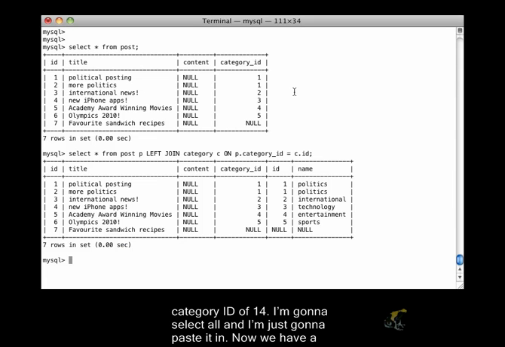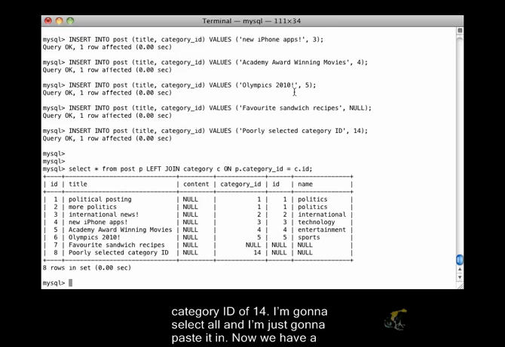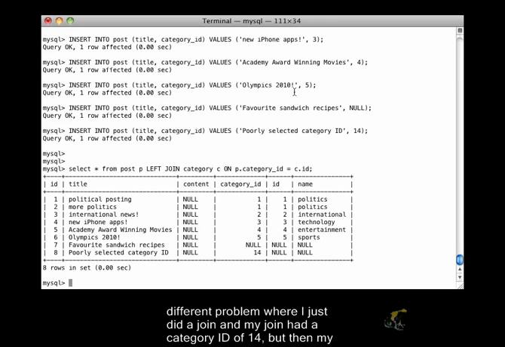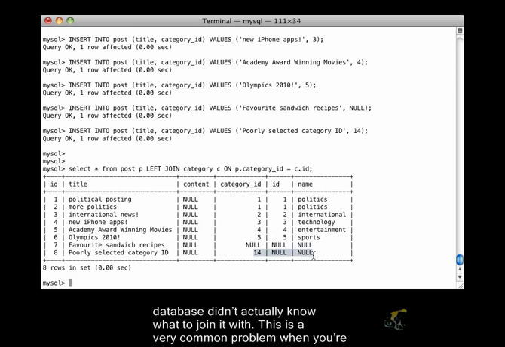I'm going to select all, and I'm just going to paste it in. So now we have a different problem where I just did a join, and my join had a category ID of 14, but then my database didn't actually know what to join it with.